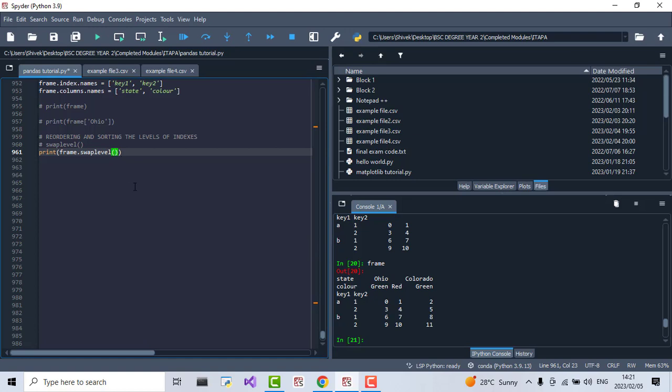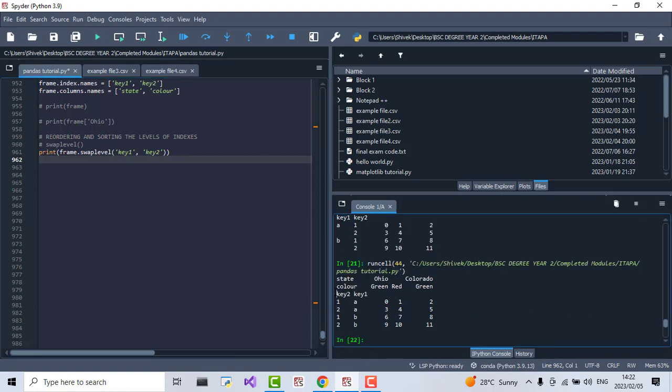So I will provide the names of the indexes that I'd like to swap. So I want to swap key 1 and key 2. Now what this will return is a data frame where key 1 is no longer the outermost index. Key 2 becomes the outermost index and key 1 becomes the innermost index.